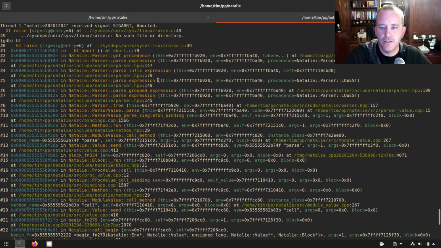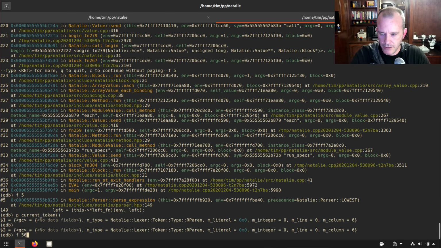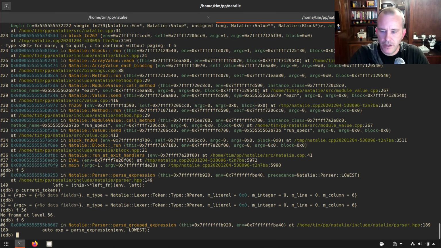Looking at the book to see if I did something wrong. I think I did it right. Yeah, I'm a little bit puzzled here, obviously. Parser HPP 189. Okay, so let's go to frame 6. Let's back up a little bit. Frame 6, what is our current token?